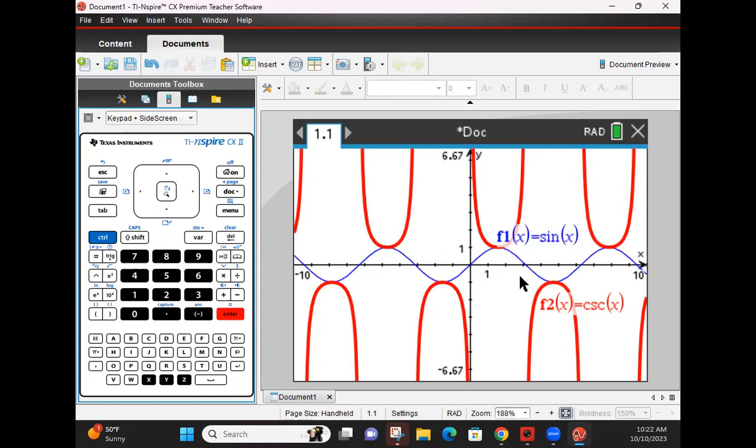Again, since this is not by parts of pi, it's maybe a little more difficult to translate to those angles, those values that we talked about a minute ago. But can we see, again, we have vertical asymptotes. I've got a vertical asymptote at 0. I've got a vertical asymptote just after 3. That would be about pi. I've got a vertical asymptote a little further after 6. That'd be about 2 pi. I've got a vertical asymptote just past -3. That'd be about -pi and about -2 pi. Okay.